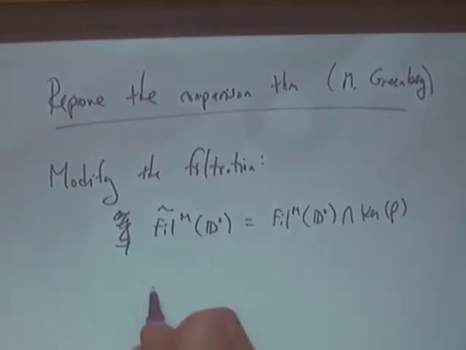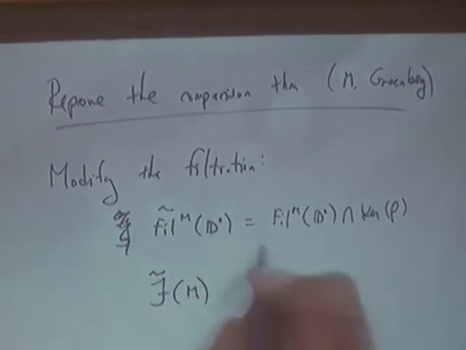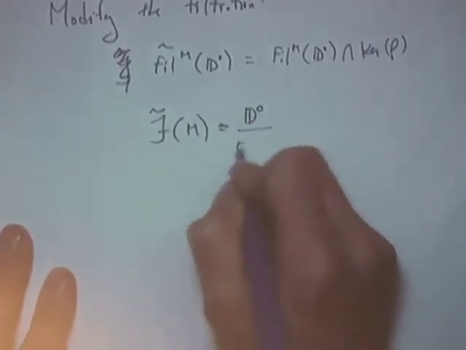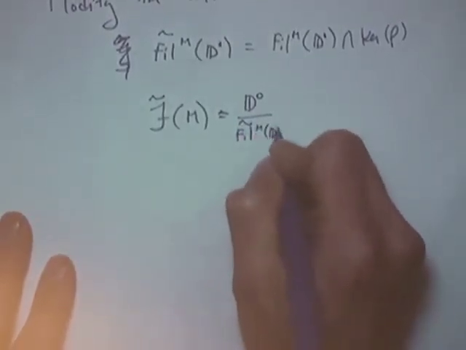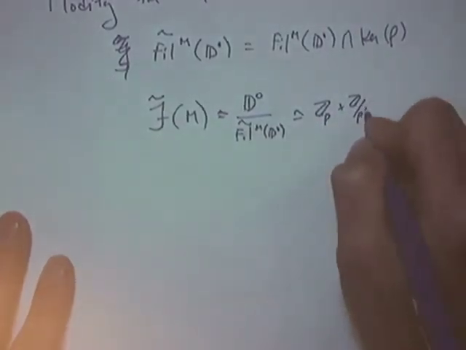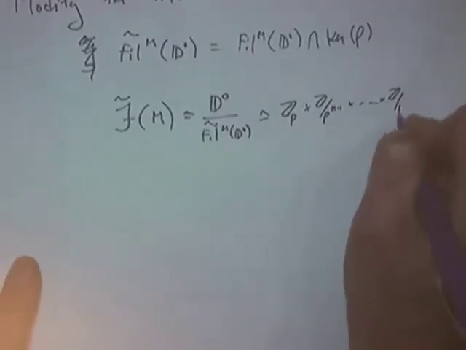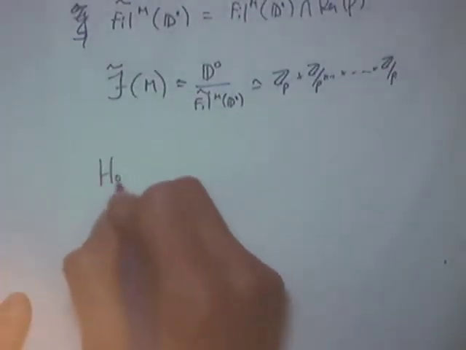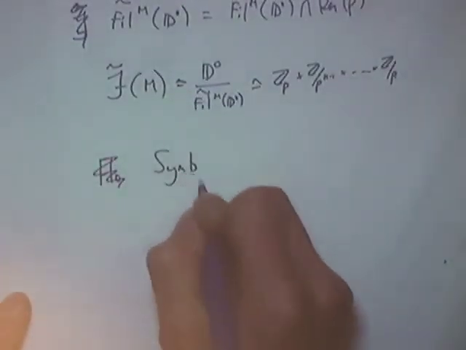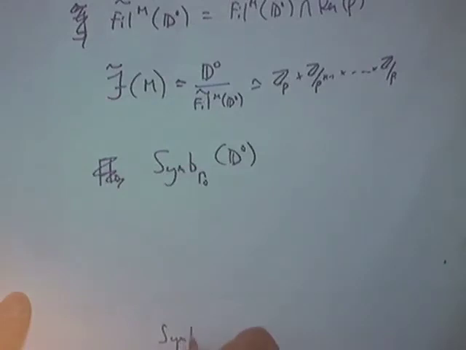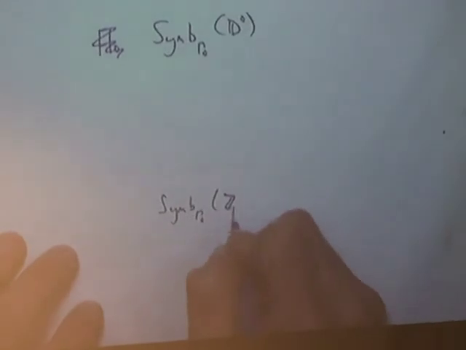And I could define Fil tilde of m. Now this is going to be isomorphic, by definition, just again d0 mod this modified filtration. And that's a copy of Z_p for the 0th moment. And then this accuracy thing starts kicking in, down to Z_p. And then here's the idea of the proof. We have modular symbols, let's say with values in d0, and this is mapping down to modular symbols with values in weight 0, so let me just say values in Z_p.